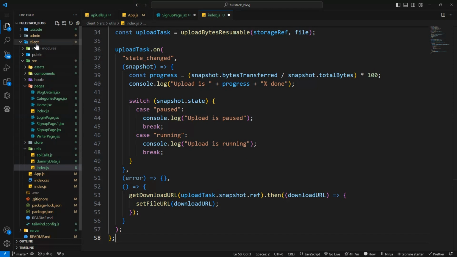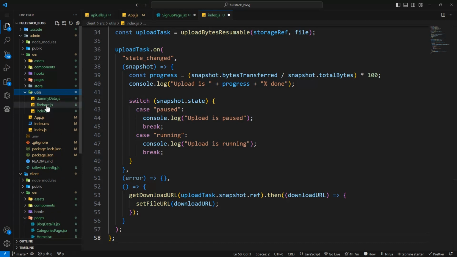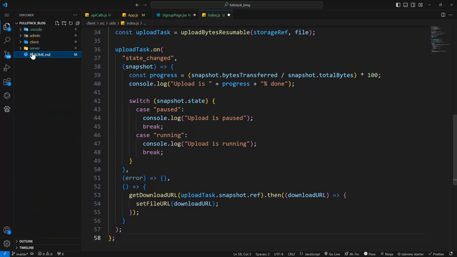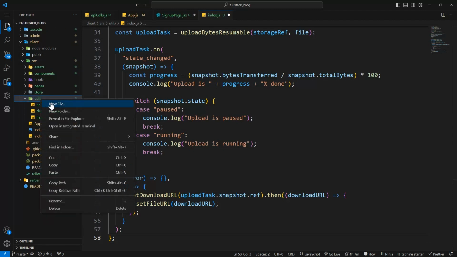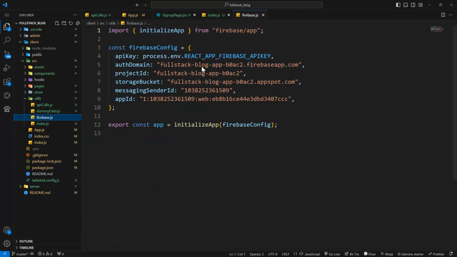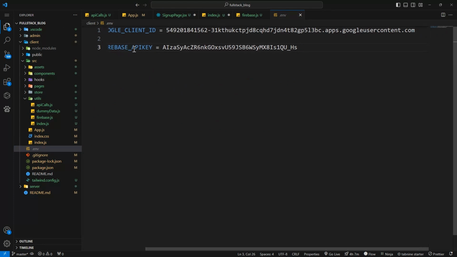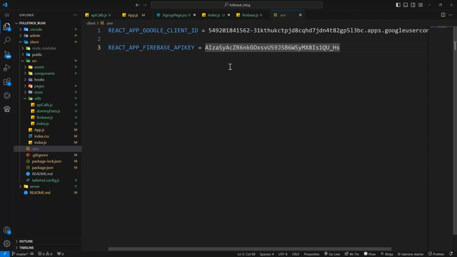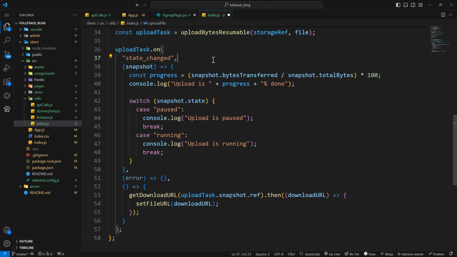And here, make sure you go to your admin, src, utils, and the Firebase file that you have. Copy the same thing because it's the same thing we are using. So client, utils, and paste it here. It's the same thing we are using, so we don't have to change it. But make sure this name matches what is in your file. Great. So make sure it matches, because it's the same thing we are using for front end and back end.